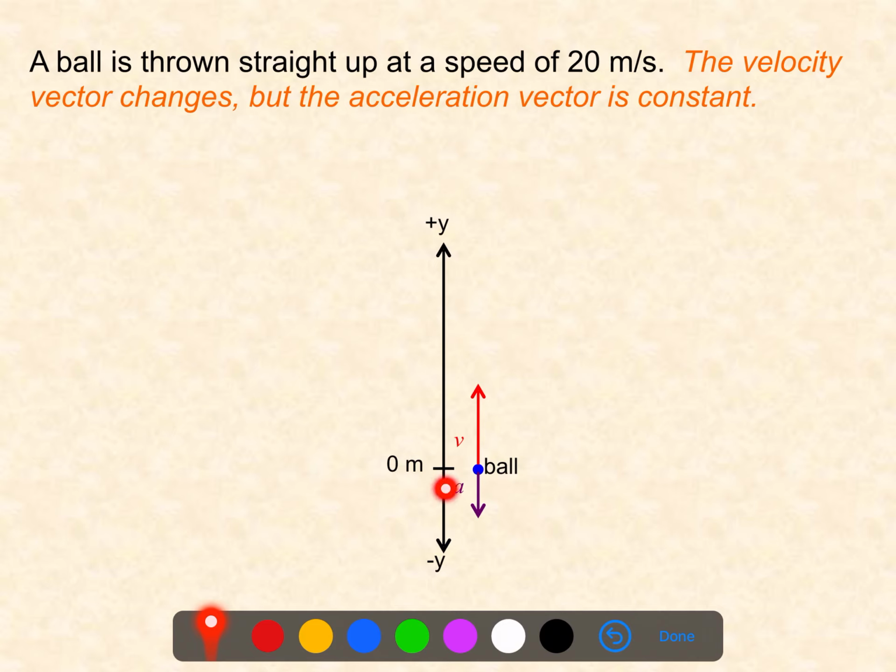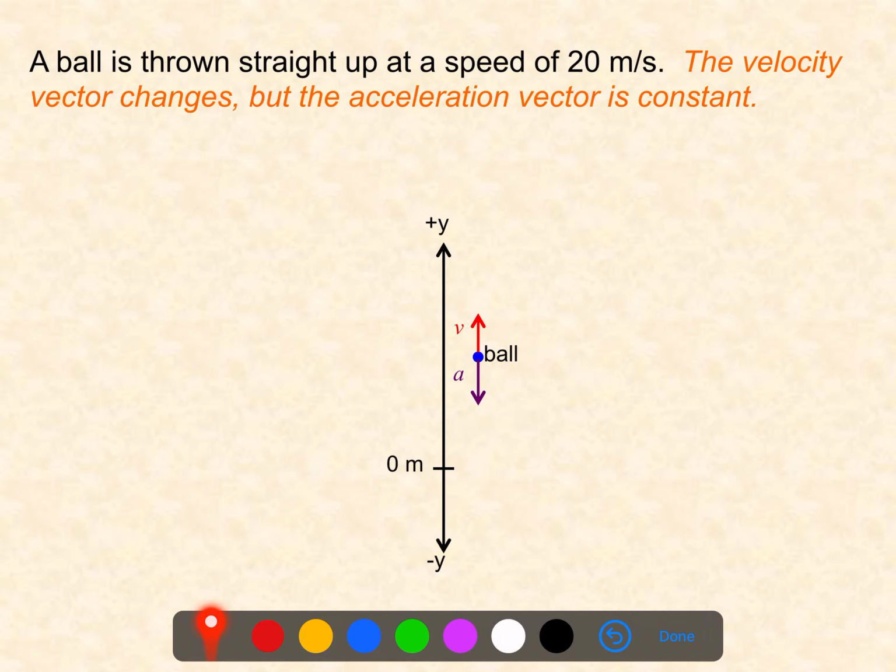And you've got this acceleration due to gravity. Anytime we're on the surface of the Earth, the gravity is always relentlessly pointing downward with this magnitude. We can't just turn gravity off, so we're always going to have this acceleration vector through every moment of the object's motion. What that does as the object is moving up is it's going to slowly decrease this velocity vector's magnitude. So if we look a second later, we see that the velocity vector is still pointing up as the object continues up, but now it's decreased in magnitude because the acceleration has been working to change the velocity and make it less in the upward direction.